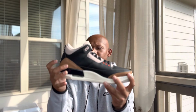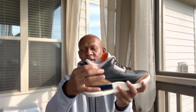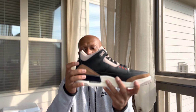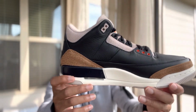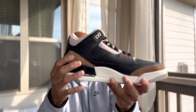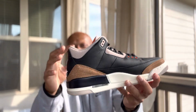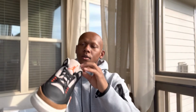And then it kind of got the little desert look, not only with this toe box and this heel, but on the inside, I wouldn't say desert, but like a sandish. This is more like an earth. I don't want to say dirt, because when I say dirt, I don't know who likes dirt. So I'm gonna say this is like an earth. And this is more like a, I don't know what color this is, but it's nice. It's like a peachy color. I don't know.